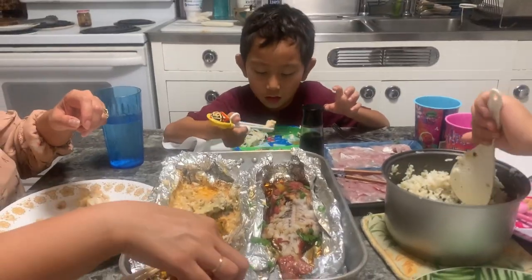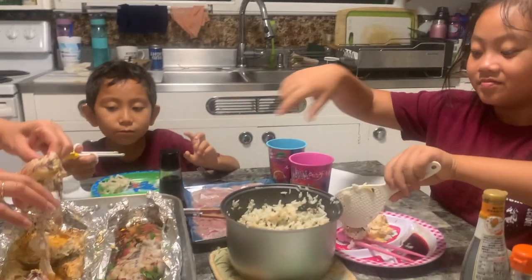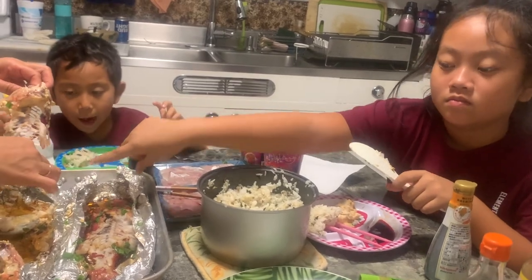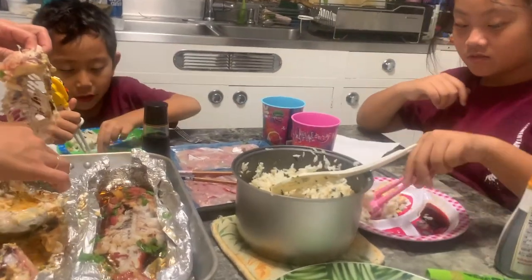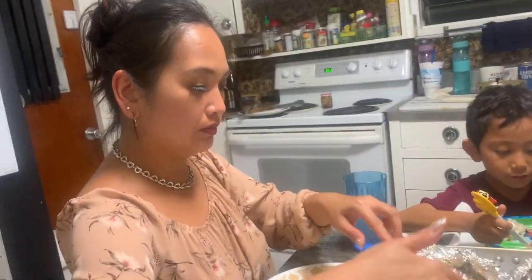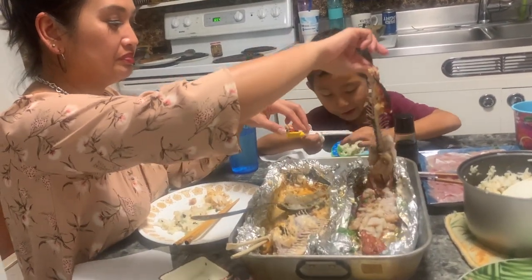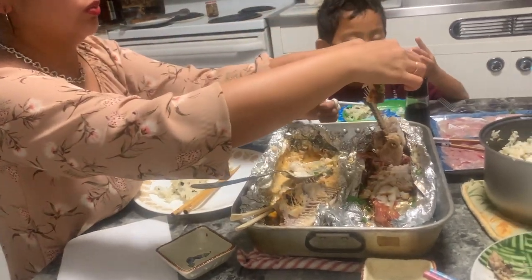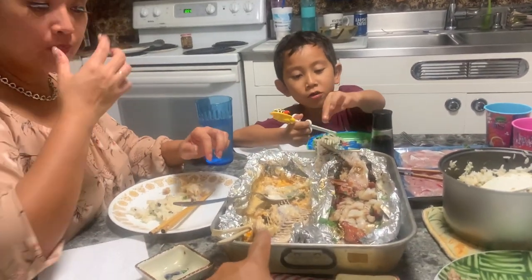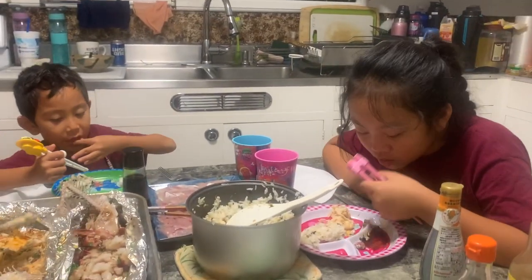Which one do you like better? That one's good! And which one for you? This one — the chili garlic aioli one? Of course it's destroyed, look at that! They're both super soft and flaky. I think it might be the process too — using the chili garlic oil — and this one has bigger bones so it's easier to eat compared to the other one which has really tiny bones.